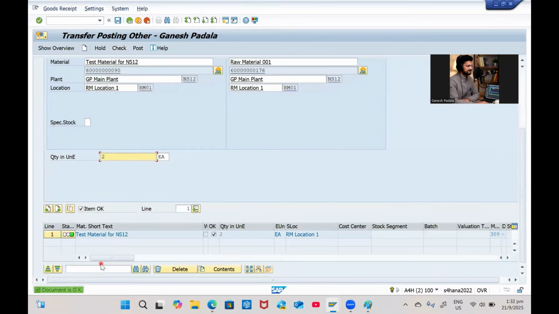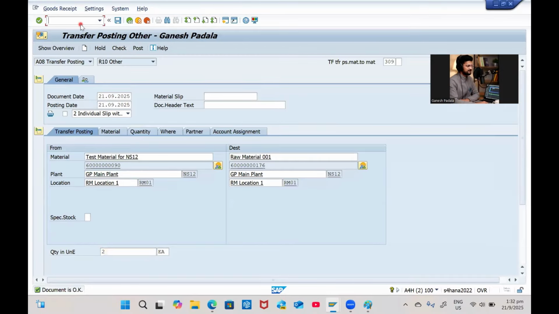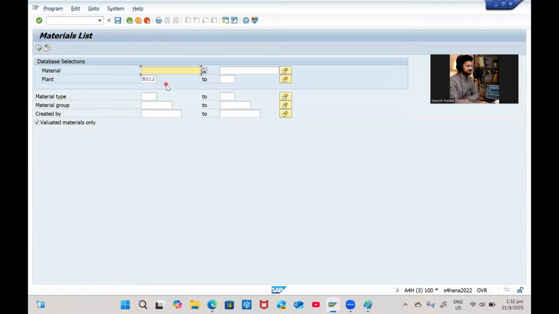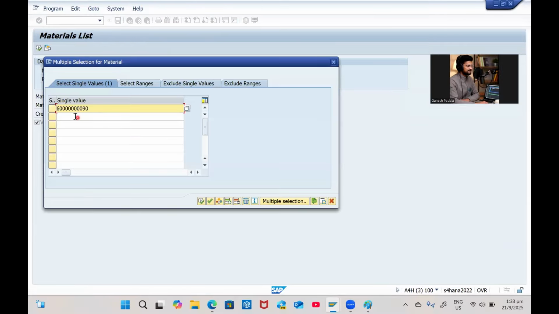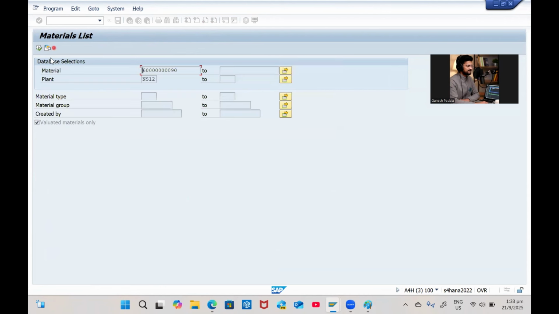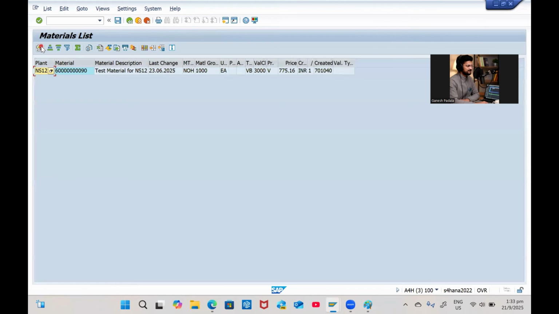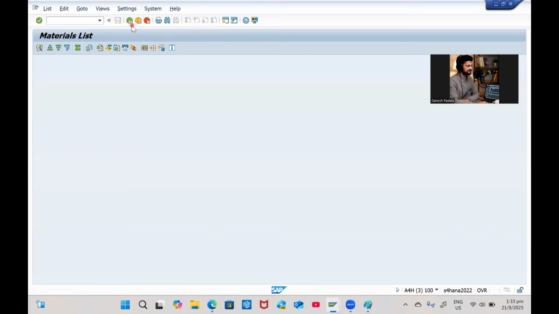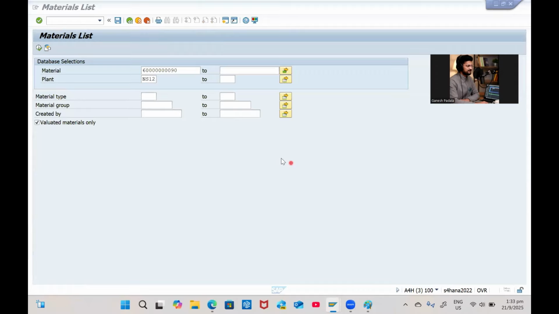Check. All good. Before that, let me check MM60 to find the unit of measure of both the materials, and also the average price. You can see 90 and 176.